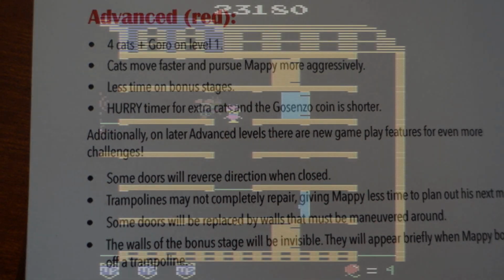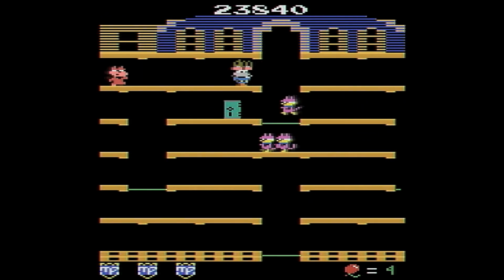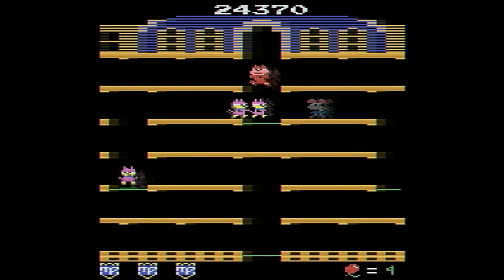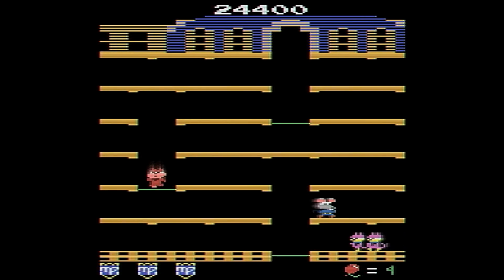With the console's left difficulty switch set to A, the loot will be randomly placed throughout the house on each level. In position B, the loot is located in the same position on each level. The right difficulty switch has to do with the object flickering. When the console's right difficulty switch is set to A, the objects flicker only if necessary, while in position B, the objects flicker at a more constant rate.